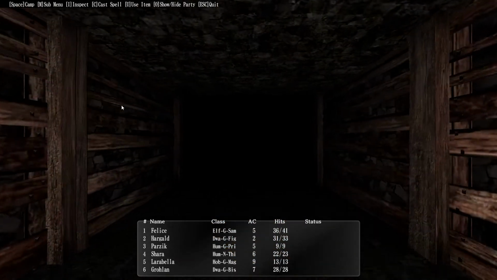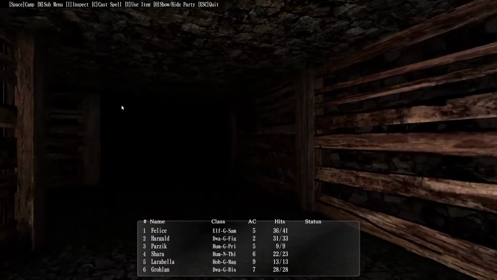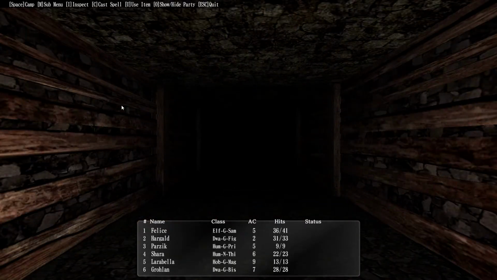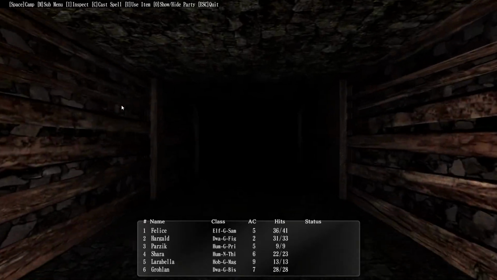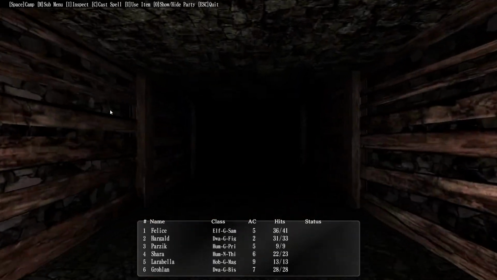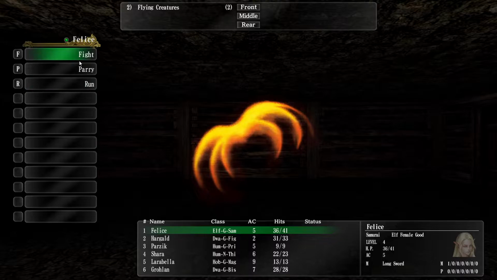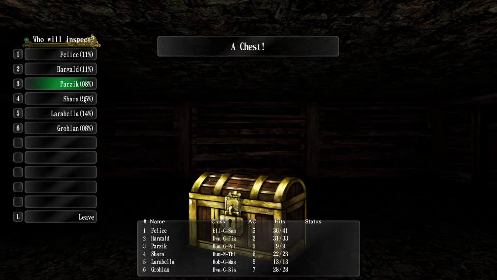Alright. Okay. This should be pretty fresh and new. Let's go up here. Encounter, surprise the monsters, flying creatures. Two left. Cool. Killed all five. Tip Char, inspect it, no trap.